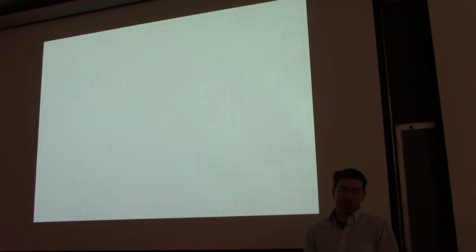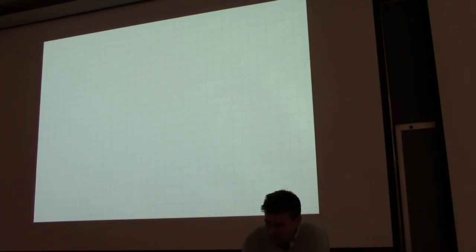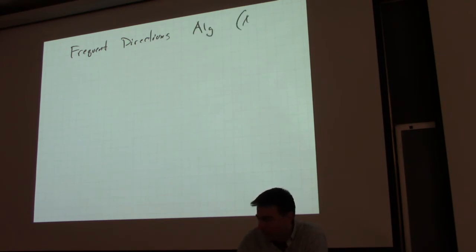Okay, so let me talk about a different approach now that's going to work considerably better in practice and works in a stream. Not quite as well as the actual SVD, but it's going to come much closer to it. You can project down to roughly the same scales as you could with the singular value decomposition. This is going to be called the frequent directions algorithm, and it's kind of going to be like a matrix version of the Misra-Gries algorithm for frequent items.